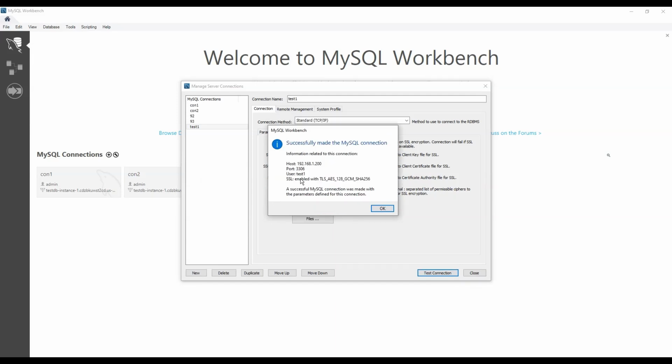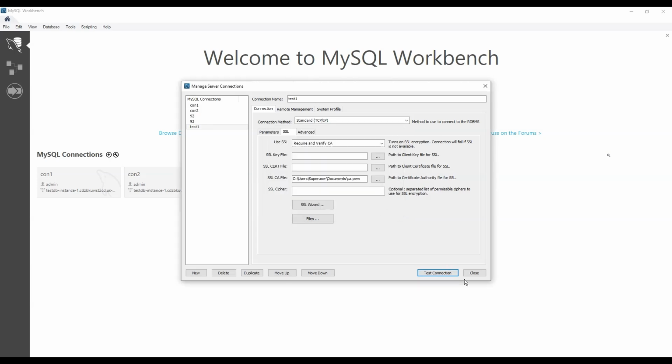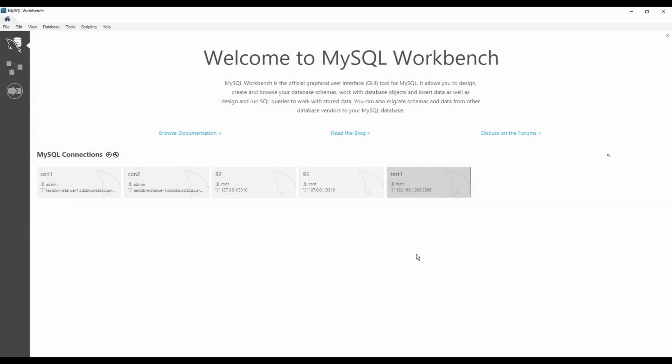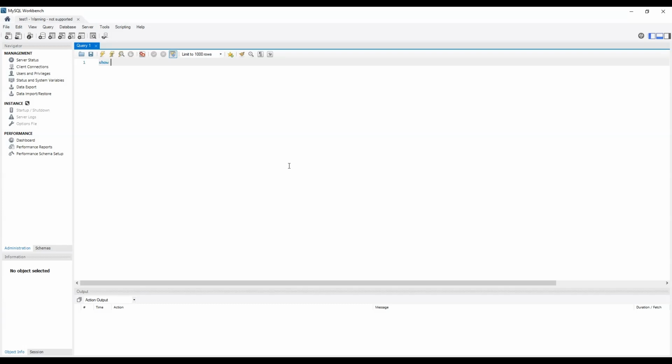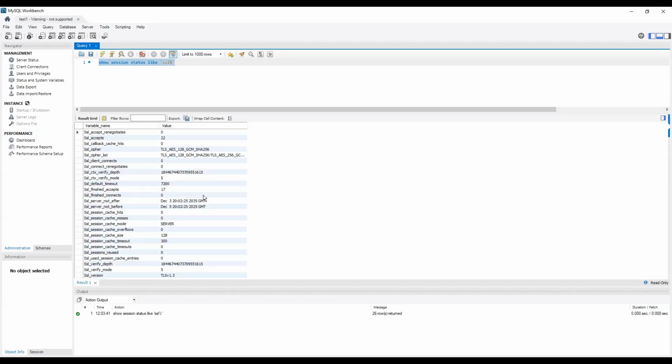Now it is saying SSL enabled with the cipher. So SSL cipher and then the SSL version.